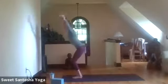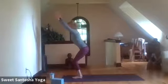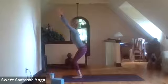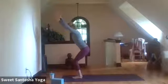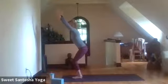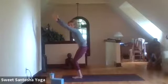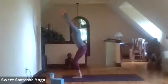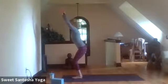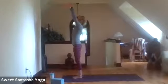Inhale, chair pose. Sit low. Stick your bum way out there and then find that subtle tuck, really engaging through the core. What's really important in this pose is not how far you sit or how low you sit, but really it's about engaging the core and the orientation of the spine, right? So not over tucking, not leaning forward, but trying to upright the spine as much as you can and engage the belly. On an inhale, lift up, stand up.